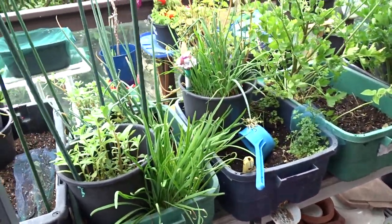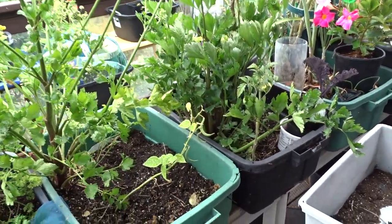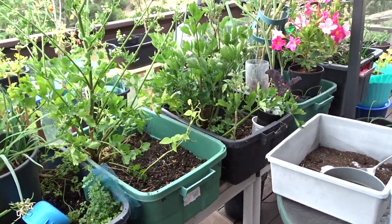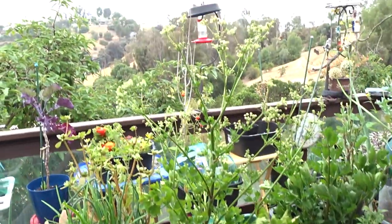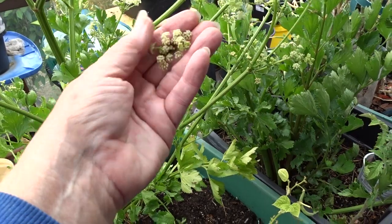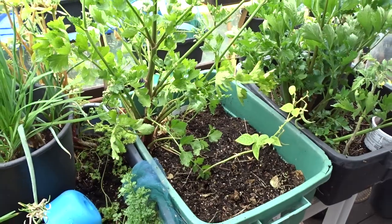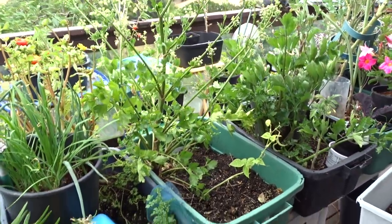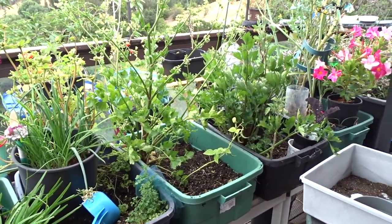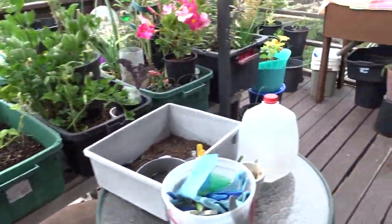It fills up, catches in the top pan, stays in the bottom flower pot, and then I can water all my plants — it's a win-win. I don't have to come out here and make compost tea, but I still can. In here I've got celery coming up and a nice little tomato plant — if I decide to keep the tomato, the celery goes. This celery has already gone to seed — do you know what celery seed looks like? Do you know how expensive it is? Celery seed is so fine it blows everywhere.